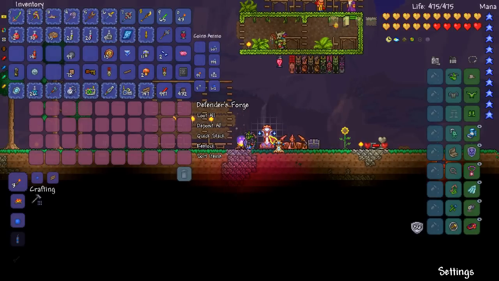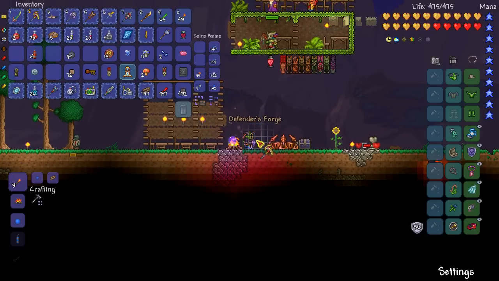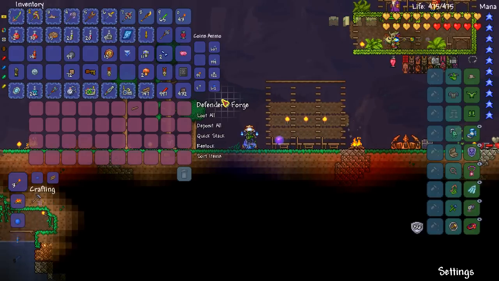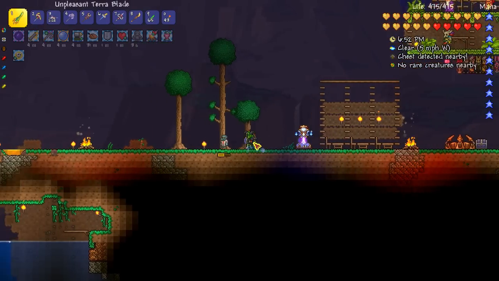Defender's Forge. Oh! Interesting. It's a chest of sorts. Is it a new kind of ender chest? I think it is. Interesting. I wonder if there's something else you can do with that.